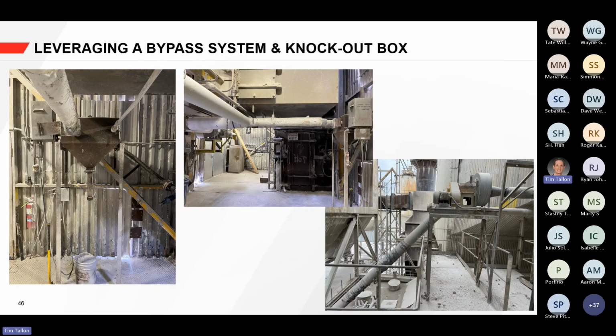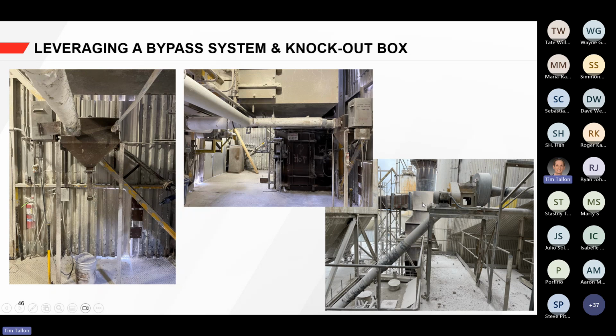Now, to give you an example of one in particular that is interesting to share, this is an example of a bypass system, a knockout box on a kiln. You can see the convective analyzer over here. You can see the knockout box right here. You can see the intake from the kiln right here. And what happens is there's a fan at the end of this pipe right here, and that's pulling the sample. There's the fan. There's actually multiple fans. There's a fan over there too for multiple bypasses.